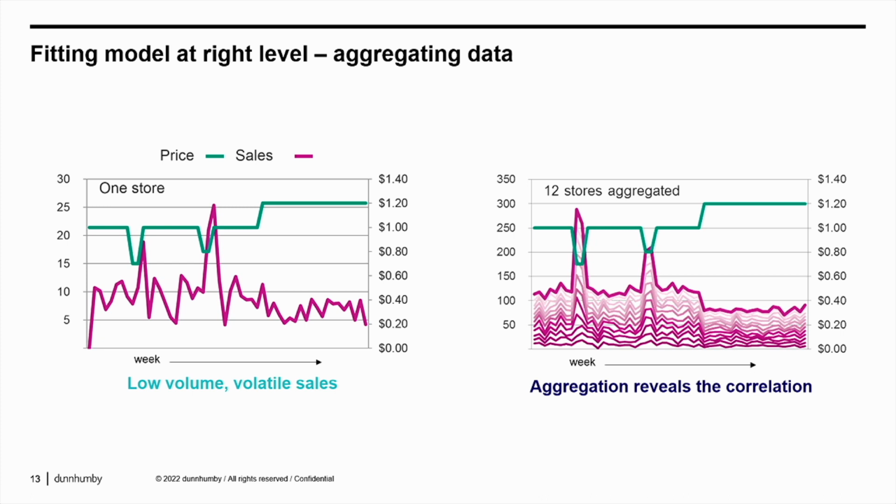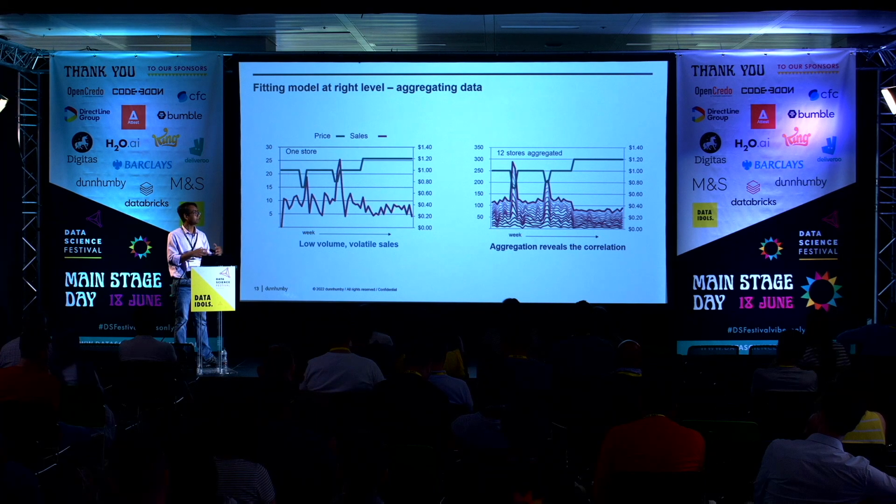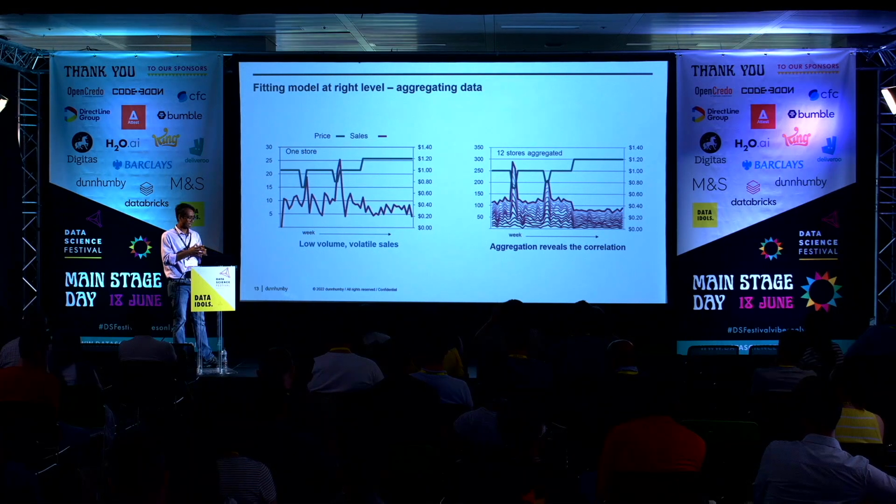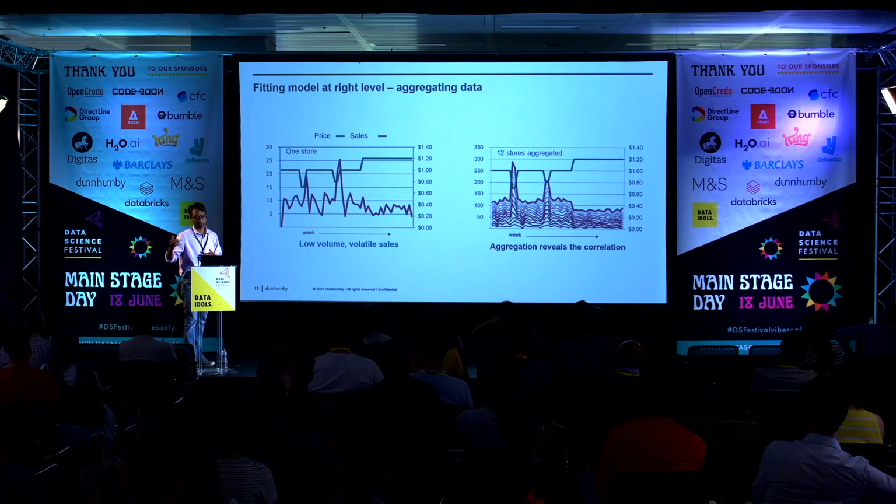And it also makes sense for us to build the model at that level. This is something we discussed when we were explaining the scale of the problem, when we were talking about those regions or format groups of stores. Because we are fitting models at that level, we aggregate the data from store level to the price zone level before we fit the demand model, and this gives us a significant advantage in terms of having a higher volume of data, which will result in a more stable model.